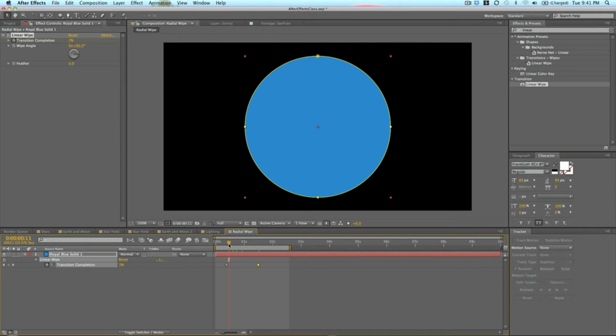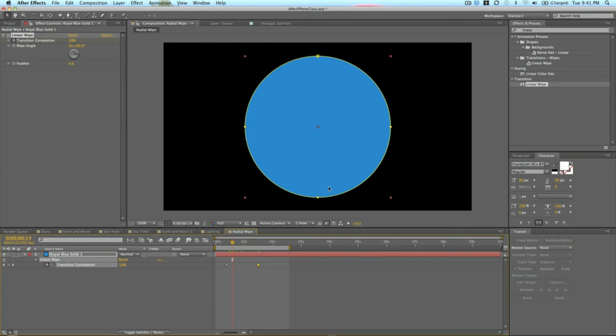You'll see that right here, the transition completion is actually 19%, but 19% of our shape is not completed, or it's still 100% there. So what this percentage actually has to do with is the percentage of the composition. So 19%, maybe about right here.